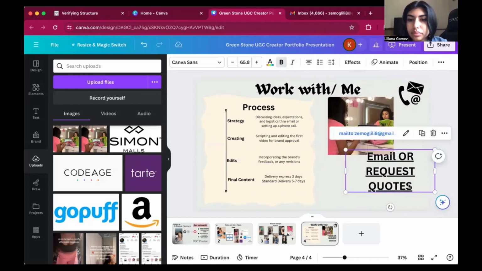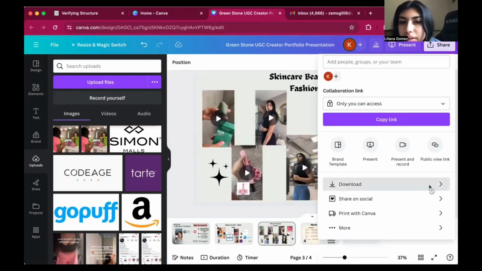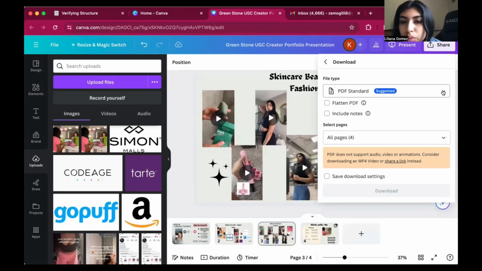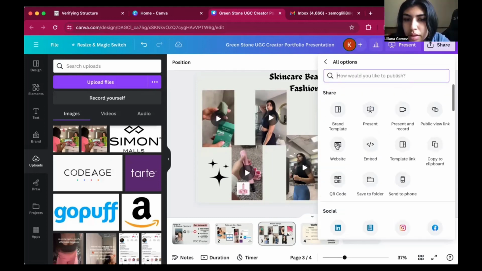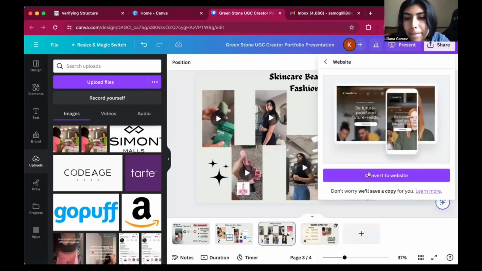But guys, you're not even doing this in person. Do everything through email. So make sure your email is like your first and last name plus UGC. I don't have that because I already have this email, and people started pitching at me, and I was like, I'm just gonna keep this now.